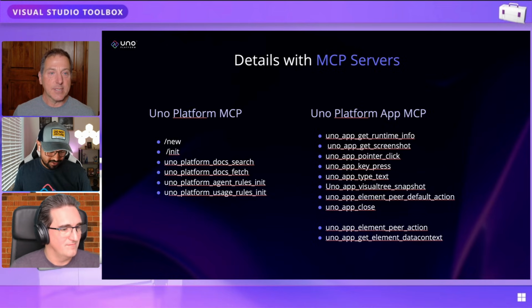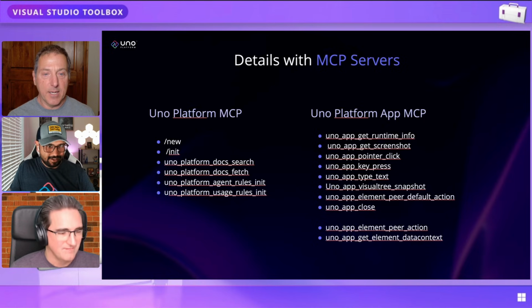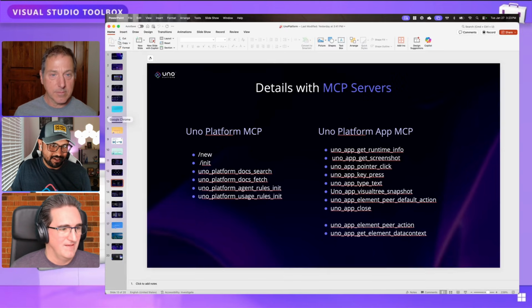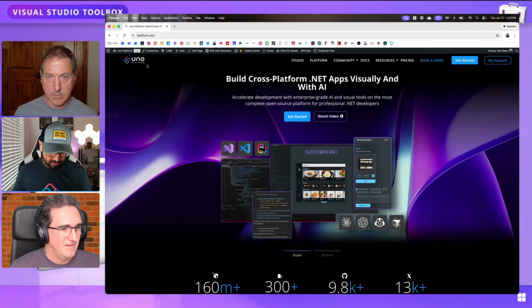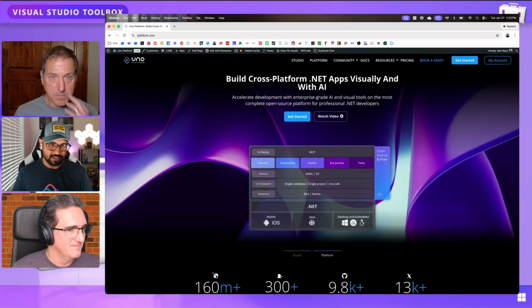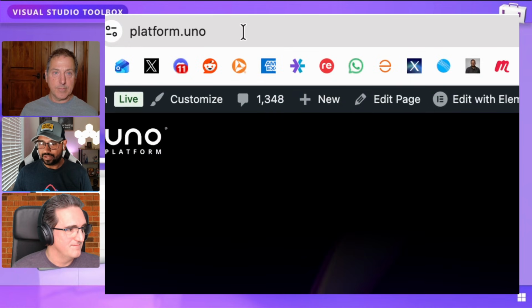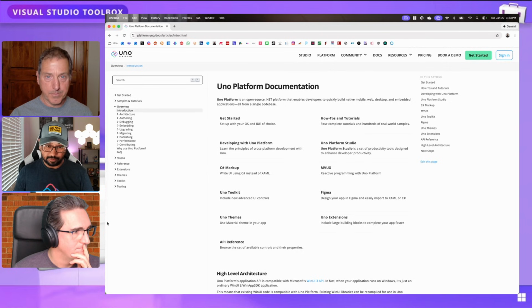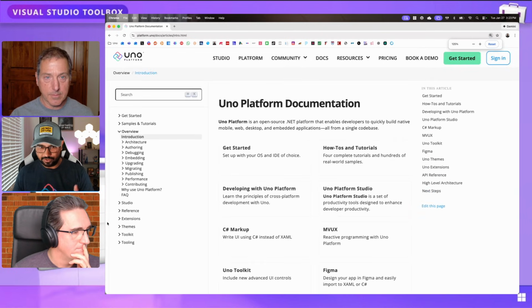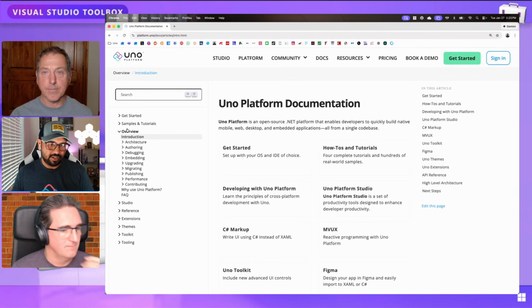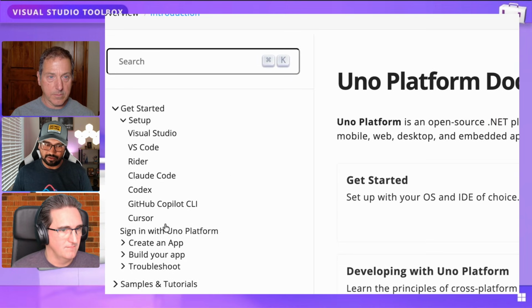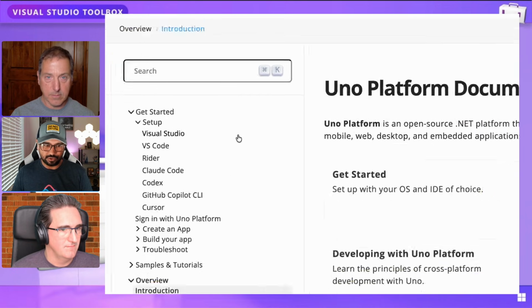Shall we see some of this in action? I would love to. I happen to be on a Mac as my host, but I use more of Windows for my dev. Just to start people off, if you are new to this, everything we do starts here at platform.uno, and from here you can head on to Docs, which we spend a lot of time trying to make a good dev experience. Up front here, you'll see some getting started guides. Notice how you are not limited. You can really start from any of these IDEs or tools.